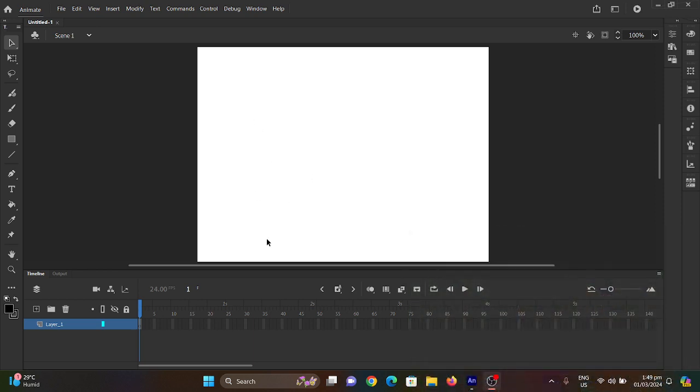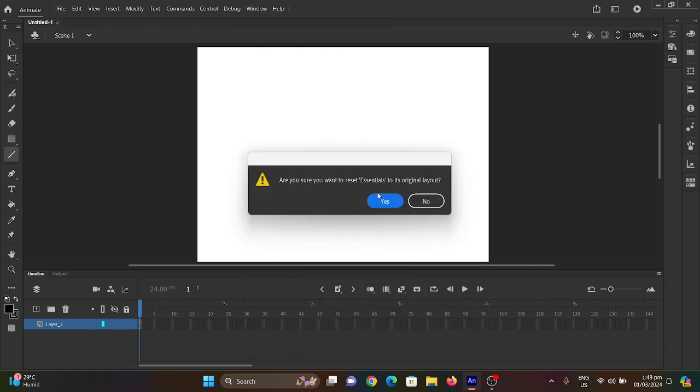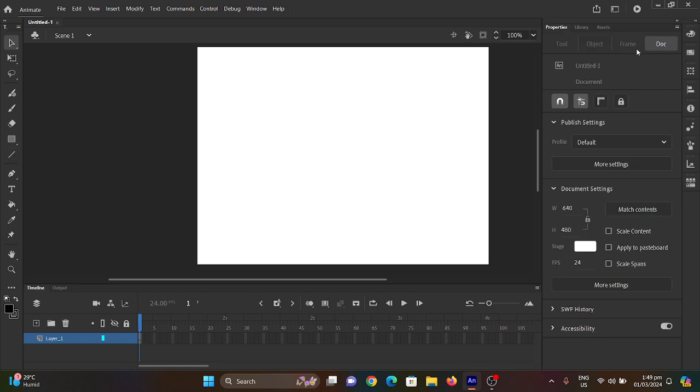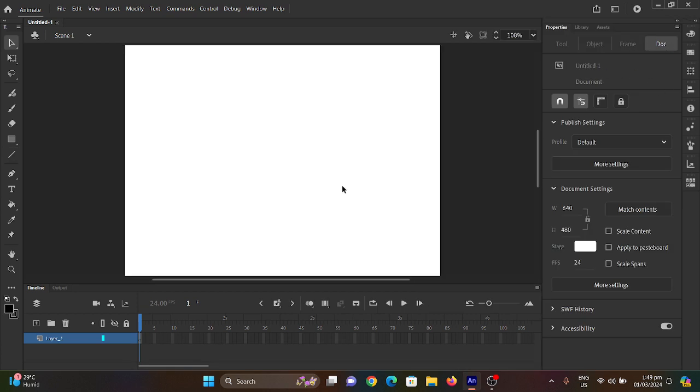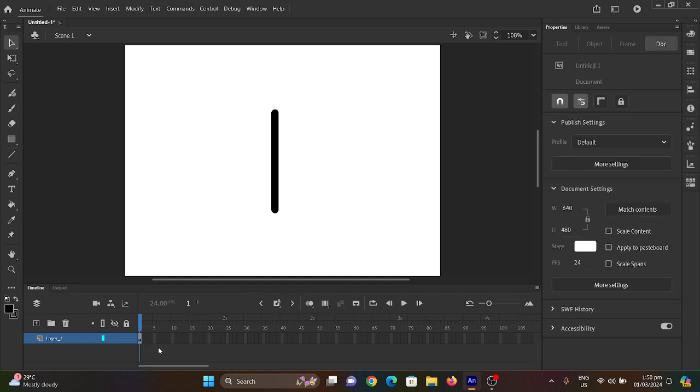All right. I have a blank screen here. For example, I'm going to create an animation here. Let me just change back the workspace. All right, there you go. Now I can see the properties. So again, I'm going to make a line here, size 15. All right, it's enough for me. Object drawing is on. There you go. Now, let's say we want to bend it back and forth. So you already know how to do that.